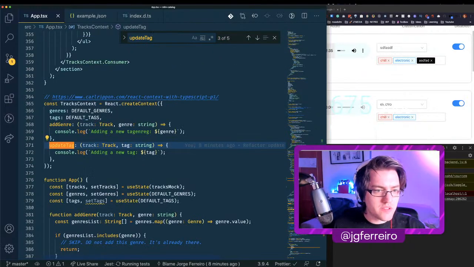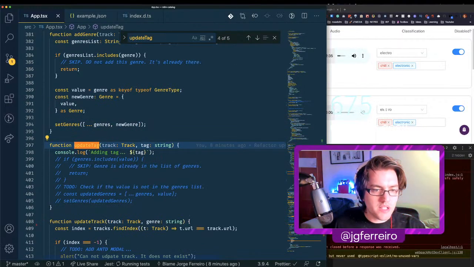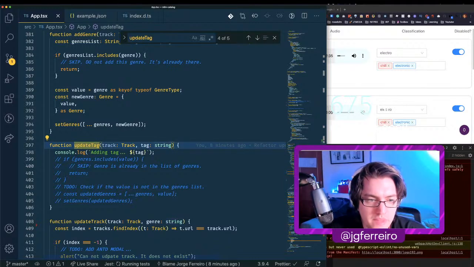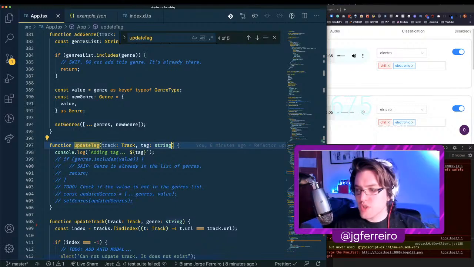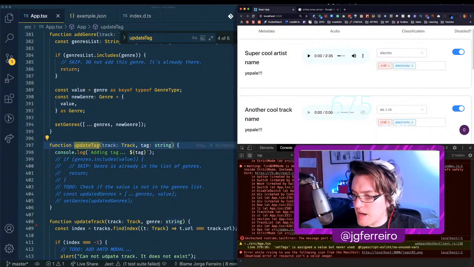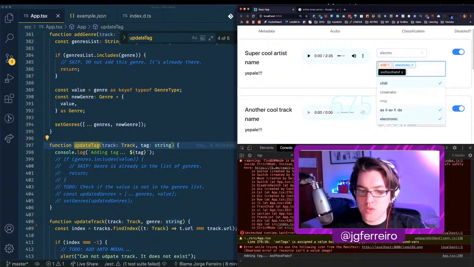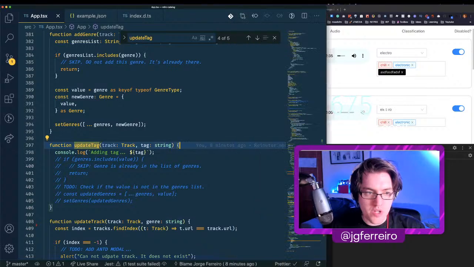So I was thinking to use the same update tag. Yeah, I think having one should be more than enough, because with one we can actually check if that tag is part of the tags list or not, and based on that we can simply decide whether we should add it or not.